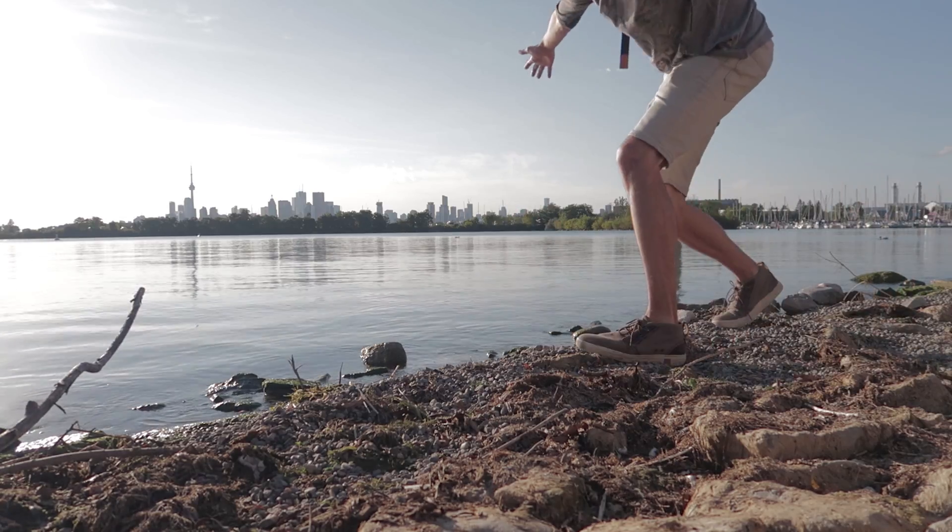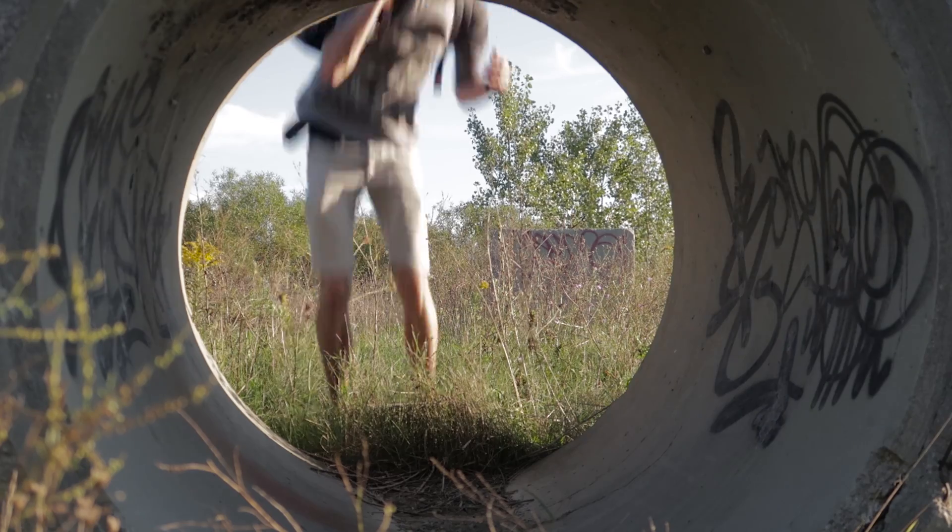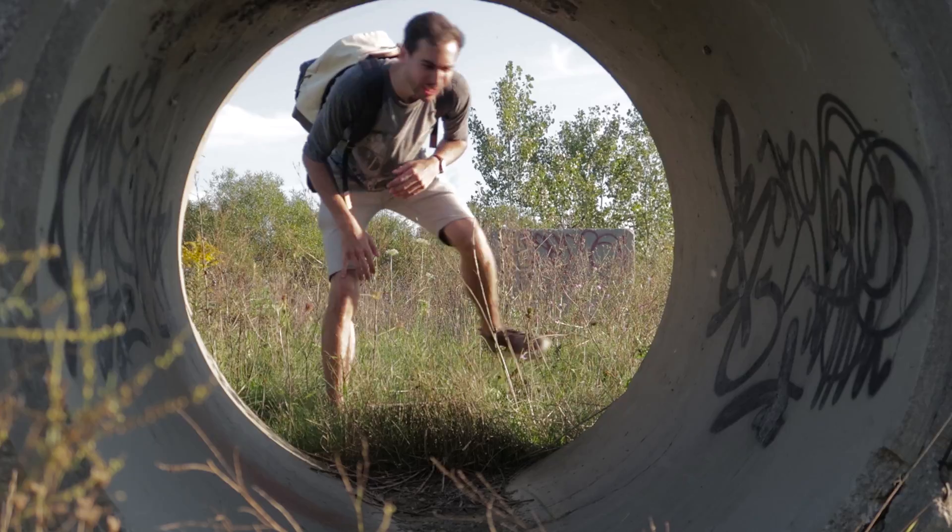Right now I am at Tommy Thompson Park. Basically I'm just going to be doing a range test with my Mavic Air, see how far it goes. I live in Toronto and if you guys don't know, the Mavic Air gets so much interference in a big city. So I came here to Tommy Thompson Park because it's just open waters, there's nothing around. I figured this would be the perfect spot to do a range test.